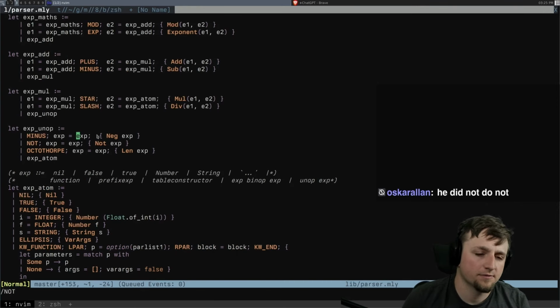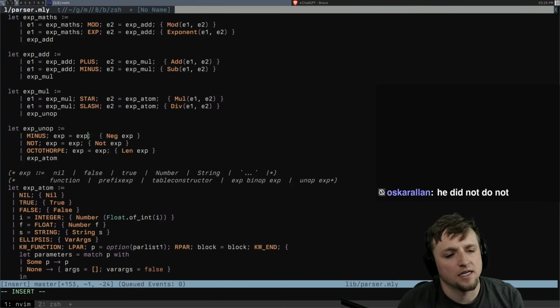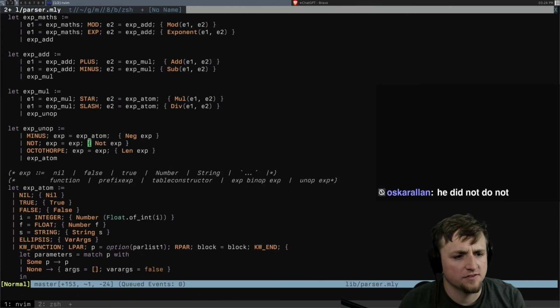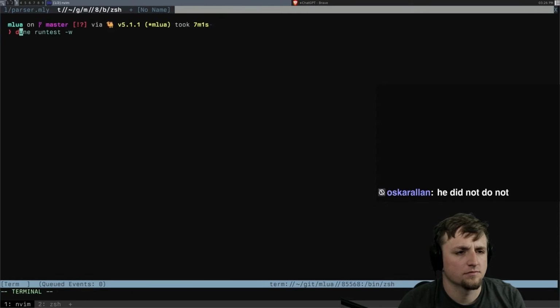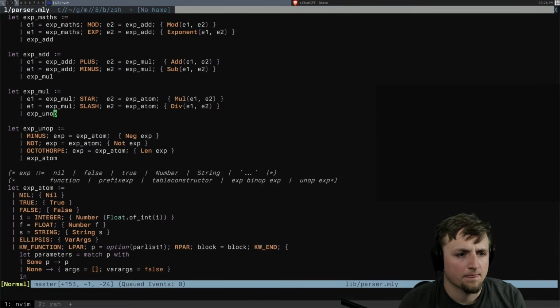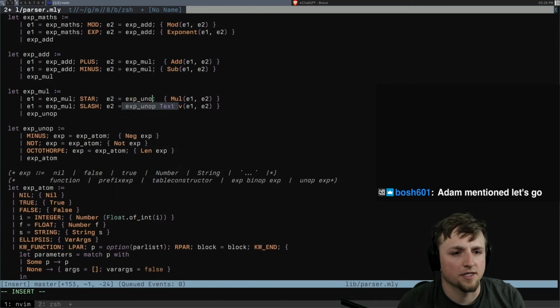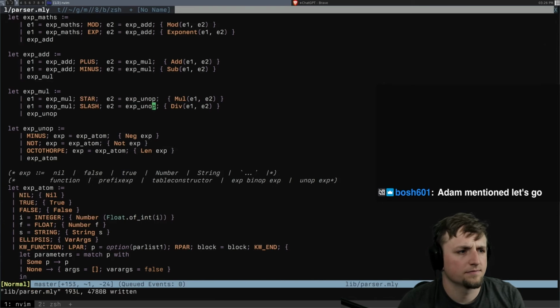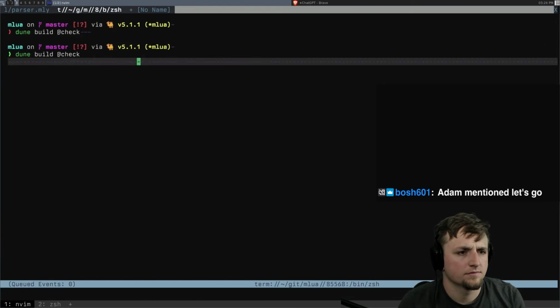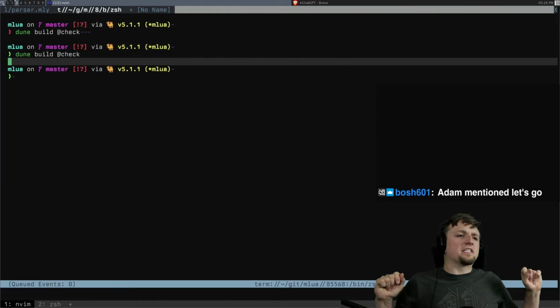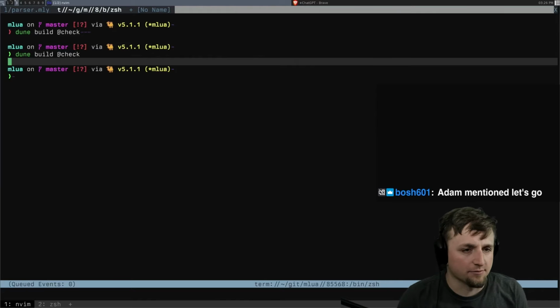This should be exp atom, maybe? Should all of these be exp atoms? And then these should be exp unup here. Adam mentioned, let's go. What about Adam?